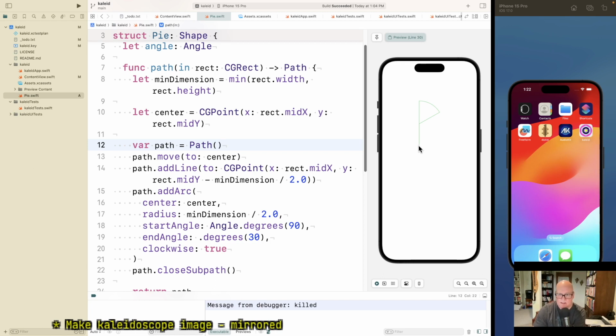Okay, so we move to the center, which I hope is here. We add a line to the same x point, x, and the y is mid-y minus.